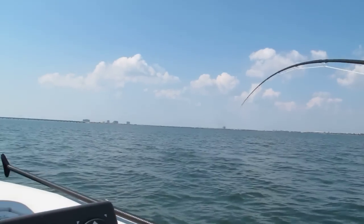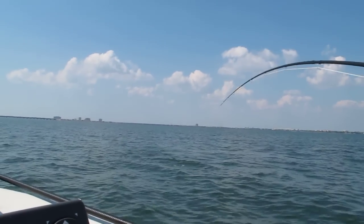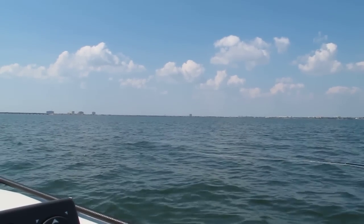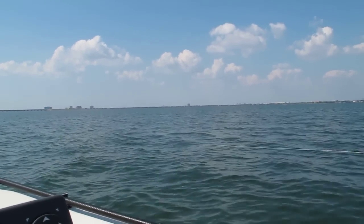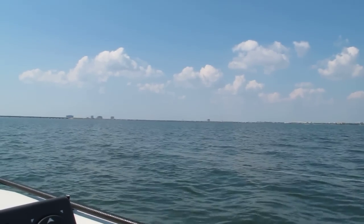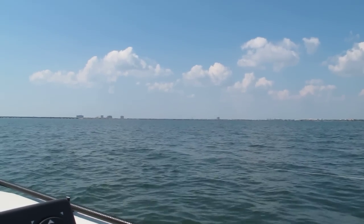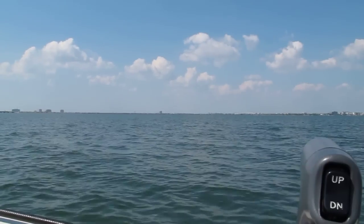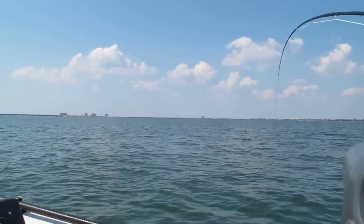Let's see if we can get this. But fish, I'm broken. Tried to land the fish many times, many ways. Got no net, got a little tiny net. Good grip, can't. The fish won't ever tire on the side of the boat, that's the bottom line. All right, enough talking, let me see if I can get some action over here.